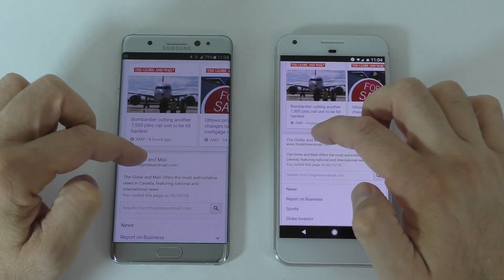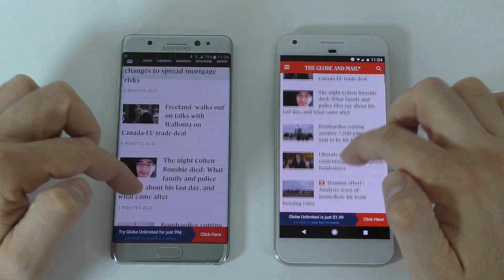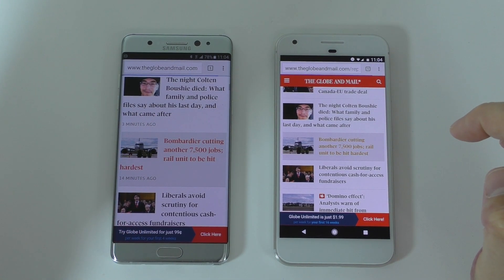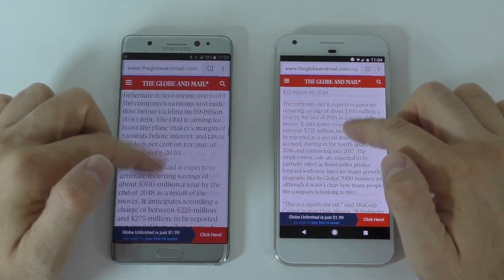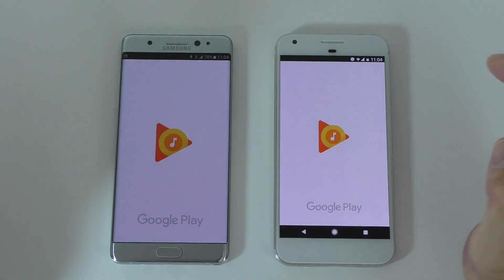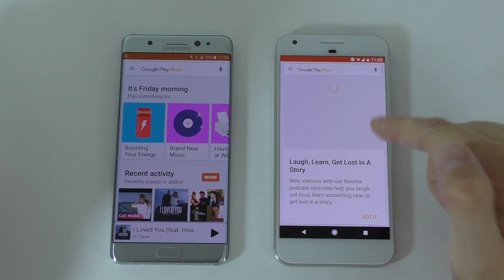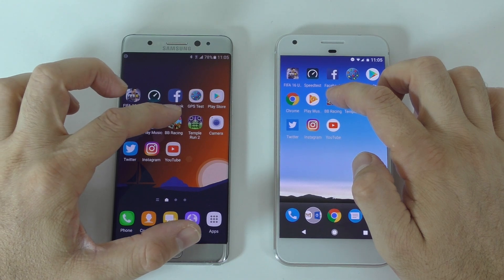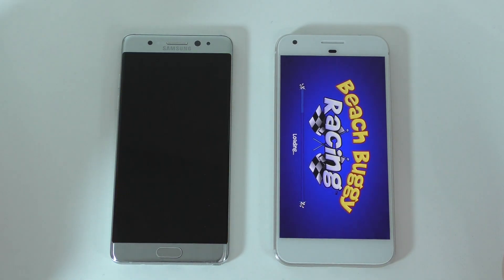Now let's actually open the website. This one loaded a bit faster. Let's open the same article on both. The Pixel definitely loaded a bit faster, so we'll leave Chrome in the background. Next is Google Play Music — it loaded in about the same time, though one was much faster, possibly due to a subscription prompt. Next up is a racing game.